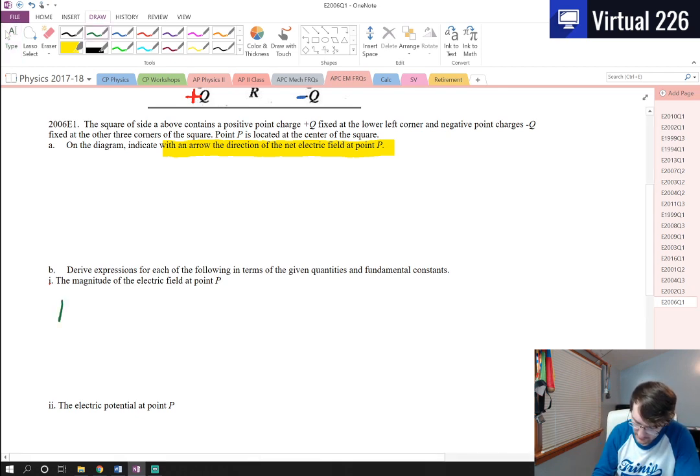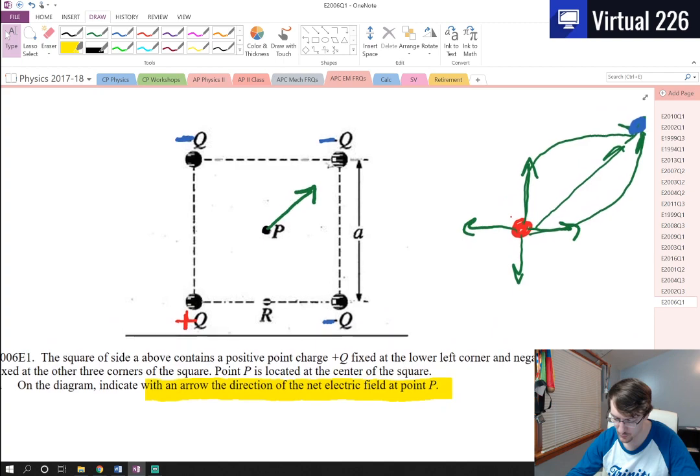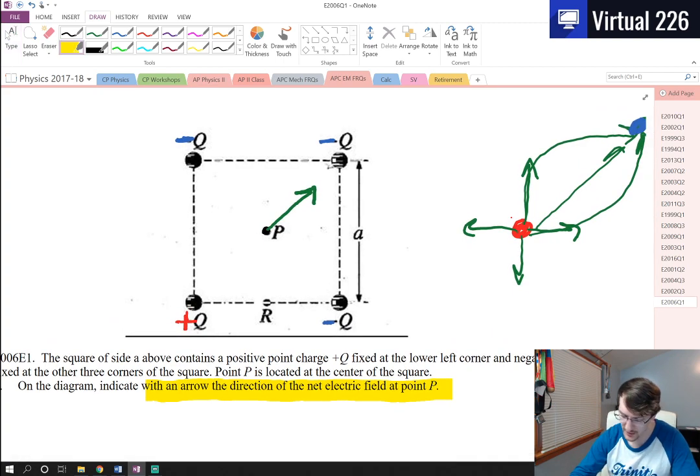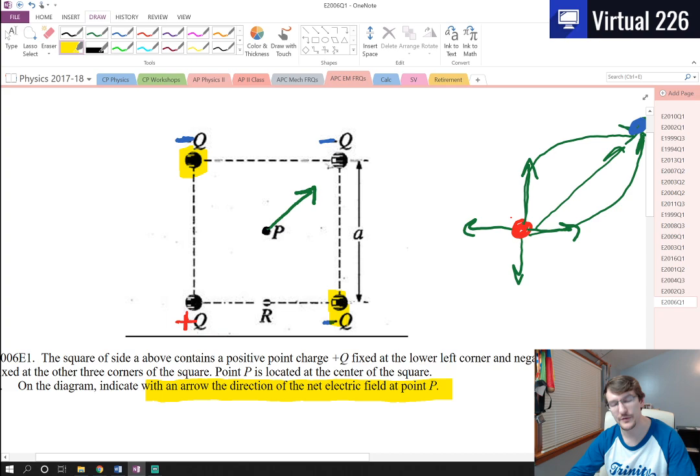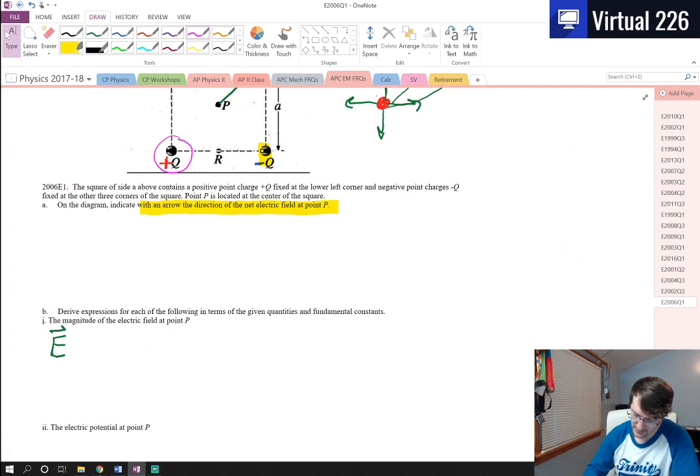In part B, we are looking for the magnitude of the electric field at this point. Kind of a pain in the butt because the electric field is a vector. But in this problem, we kind of win due to symmetry. We just talked about how the top left and bottom right charge, those vectors are going to act against each other. And because of that, we don't care about them at all. They don't matter to us. All we care about is the top right and this bottom left charge. Since both of them have charge q and both vectors are acting in the same direction, if we can actually just find that electric field for one of the charges, we can multiply it by two and call it a day.